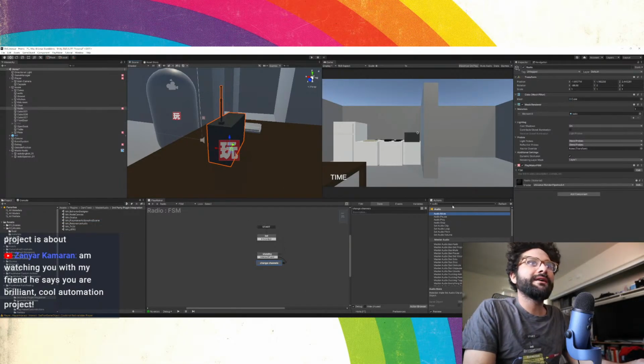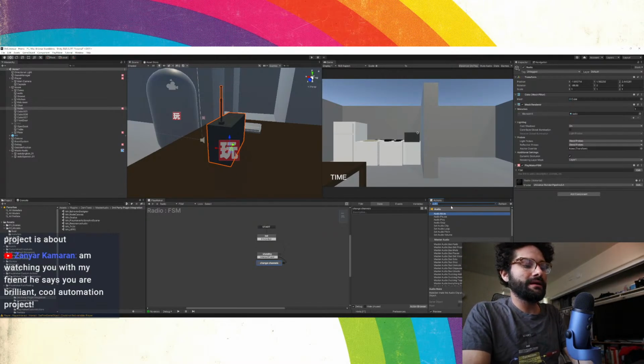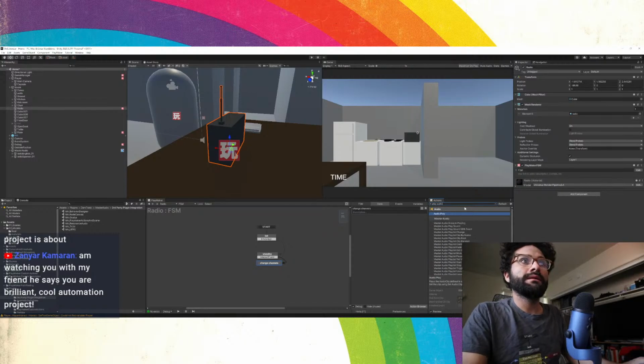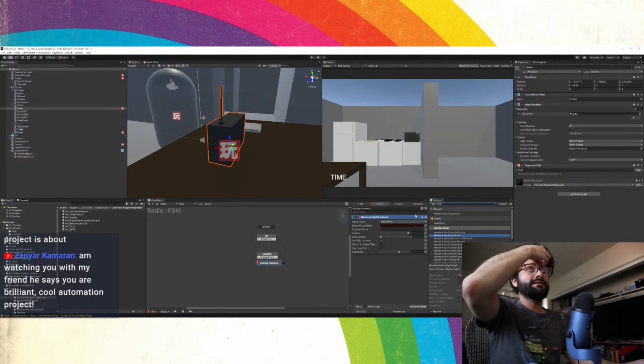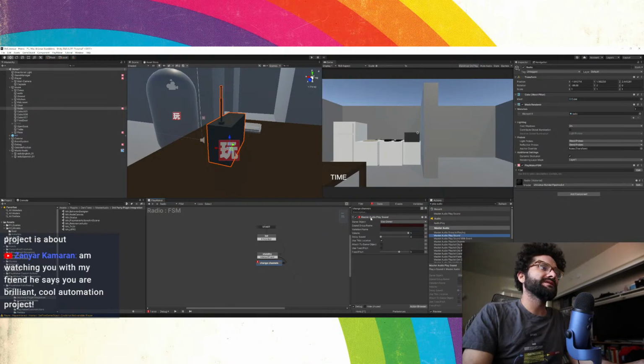Okay. So now we can do play Master Audio play sound. Actually, we're going to put both of these in initialize.